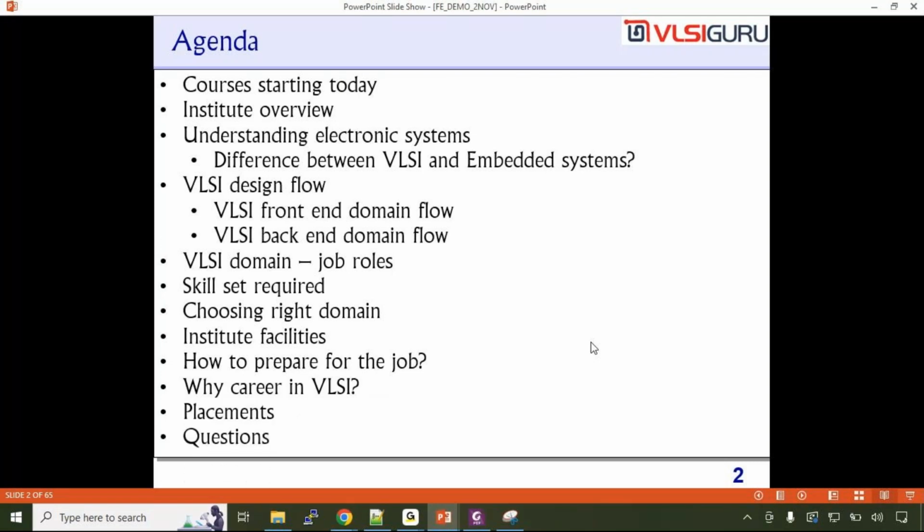This session is common for everyone. There could be people attending front-end domain functional verification training, some of you could be attending DFT training, and maybe a few of you might be attending FPGA training also. We don't do a dedicated demo for each and everything. We have this common 2-3 hours demo, and then specific to each domain, like DFT, we'll have another demo session, and specific to FPGA we'll have another demo session. Because this content is the same for everyone, there's no need to repeat it multiple times, so hence we are having this common demo session.